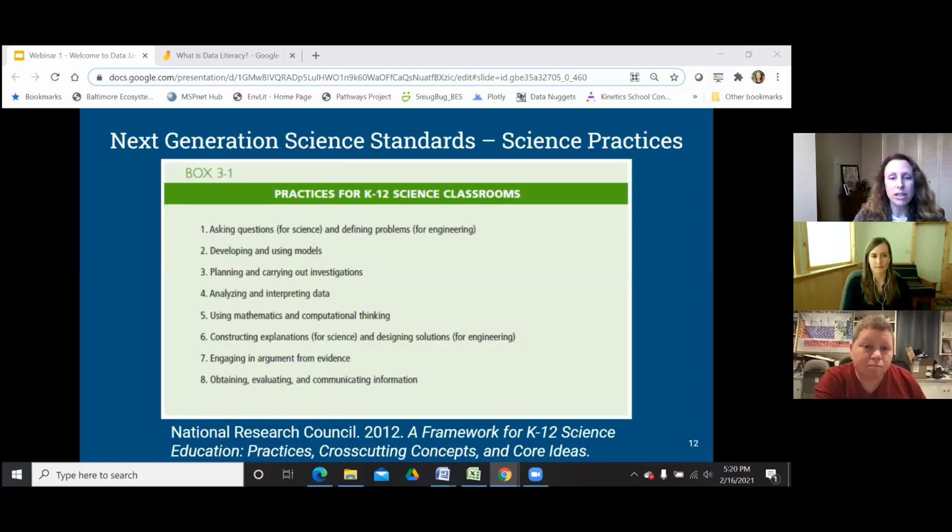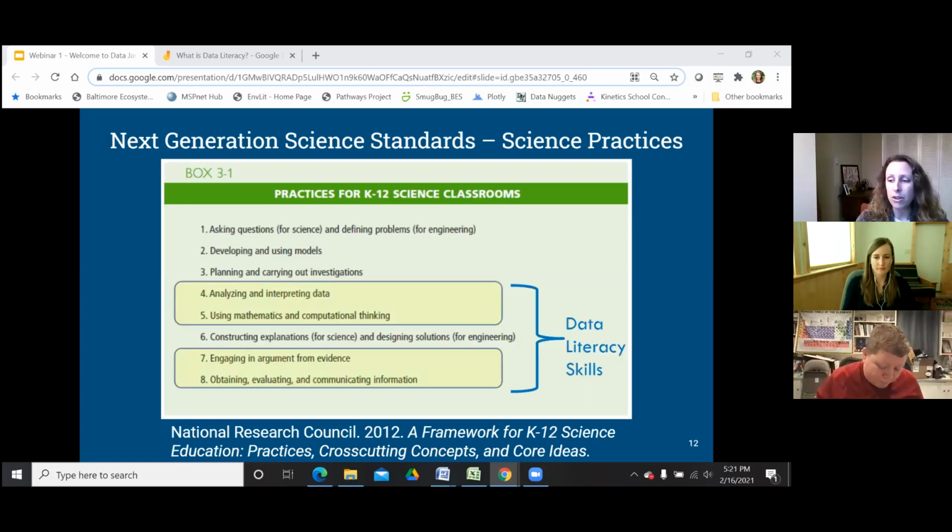So data literacy is really prominent in the Next Generation Science Standards. For those of you that are classroom teachers, you're probably very familiar with this set of standards. Just to remind folks, the Next Generation Science Standards are a set of national standards that came out in 2012 and have been adopted by many of the states in the US, not all states, but New York has adopted these standards and has been revamping their curriculum to address them. These are the 8 science practices that show up in the standards, and you can see that 4 of these practices directly address working with data. So again, data is really important, not just for habits of mind and for being able to make good decisions as an adult, but also for learning and understanding science.